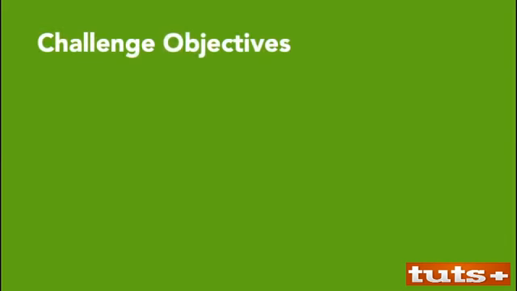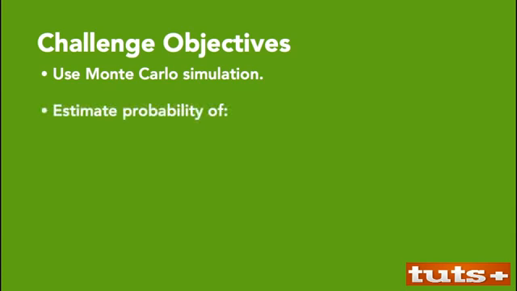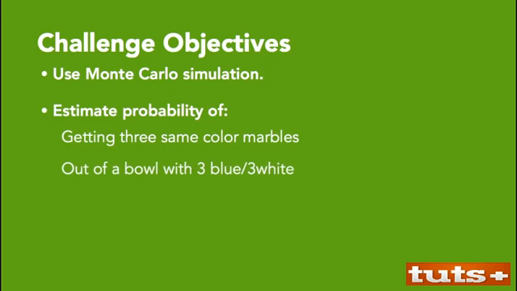Okay, it's challenge time. In this challenge, let's use the Monte Carlo simulation to calculate the probability of selecting a certain marble from a bowl of marbles. I want you to estimate the probability of getting 3 of the same color marbles if you randomly select the marbles from a bowl that has a total of 6 marbles. 3 are white and 3 are blue.